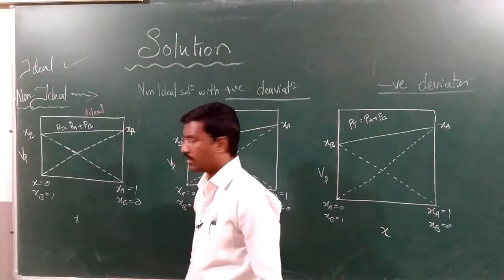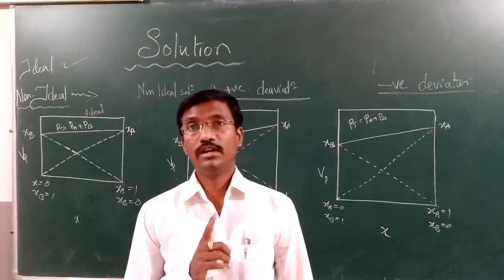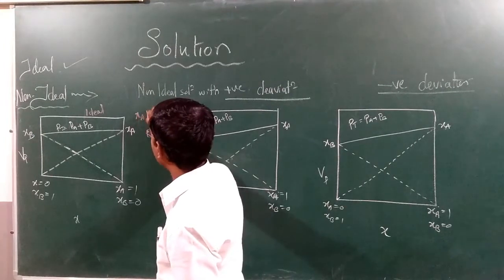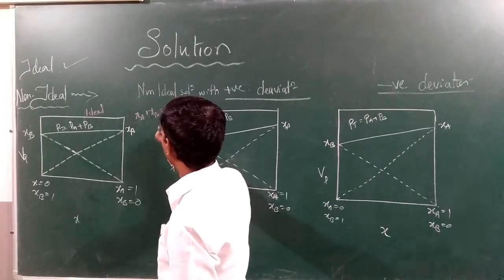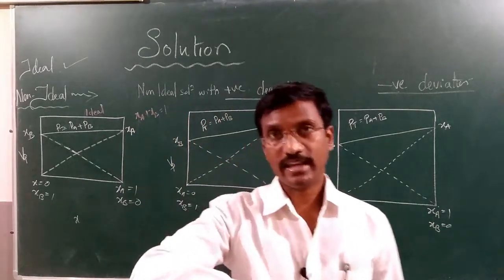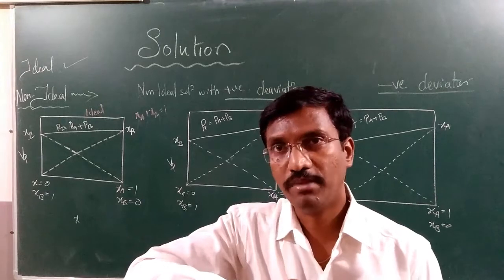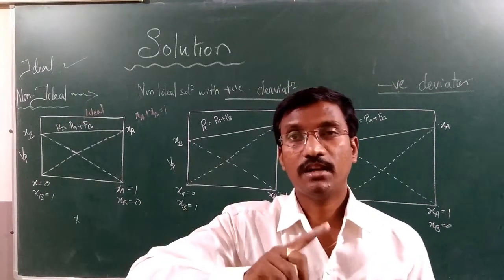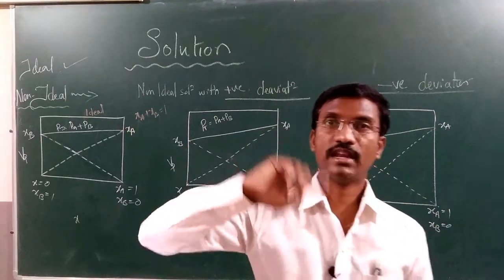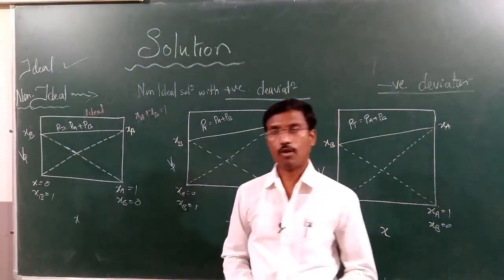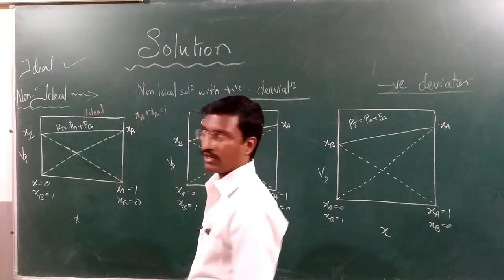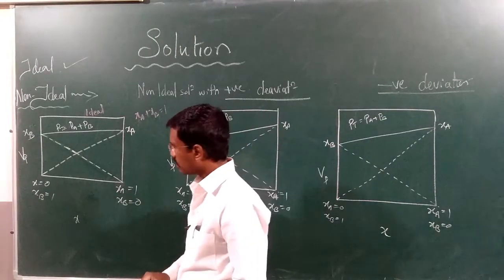Look here in the solution: I said XA plus XB is always equal to what? XA is the number of moles of component A divided by the total number of moles, and likewise for XB. If the two components are together, the sum of the mole fractions of all the components is always unity, as we observed in the last problem. So XA plus XB is always unity.